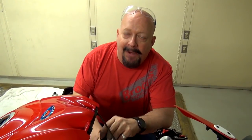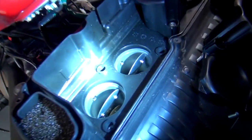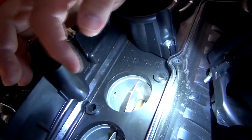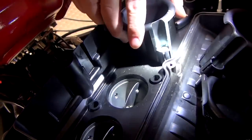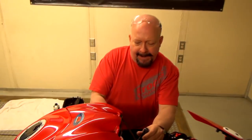One thing I wanted to point out, we get the question all the time: Brock, I got this filter or that filter, I see dust in my air box. Is that normal? Well, this bike has never had anything except an OEM paper filter. And if you look in here, you can see dust, debris. There's also a little bit of oil mist, which is normal coming from the crankcase breather. But you can see there's plenty of stuff in here. I'm actually going to pull this air box apart and clean it out real quick because I don't like the amount of debris that's in there.